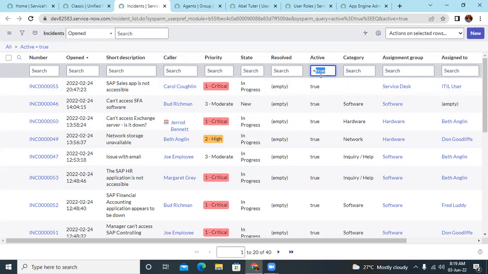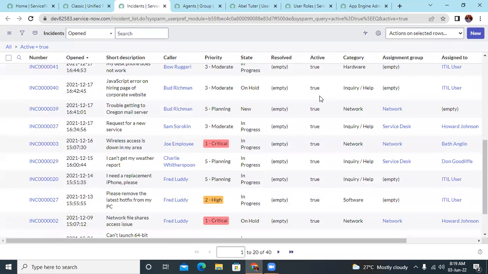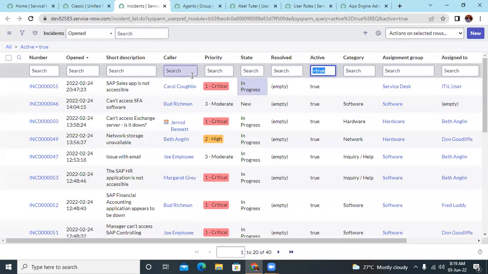Active record means those which are work in progress, whether the state is new, in progress or resolved, it will be active true. If it is closed or cancelled, then only will active be false. Generally we will be working with these records only. We won't work with closed or cancelled records. So we will consider active true records, the active records.